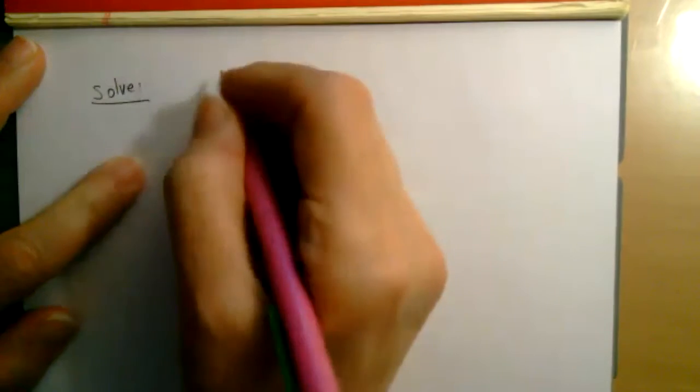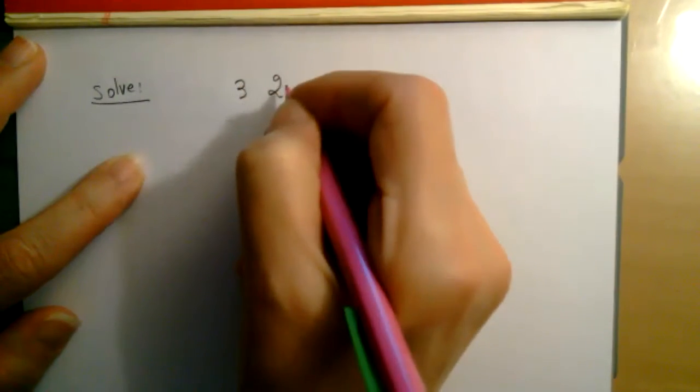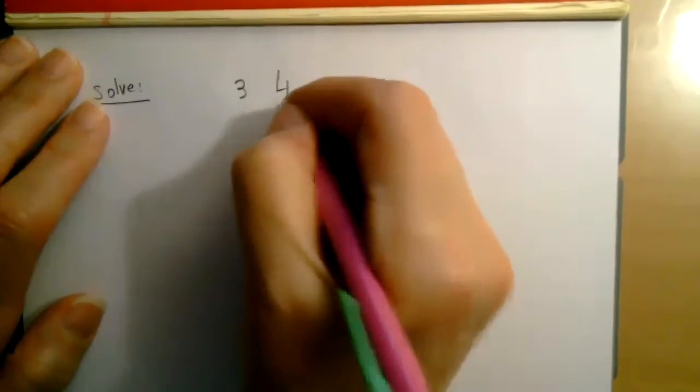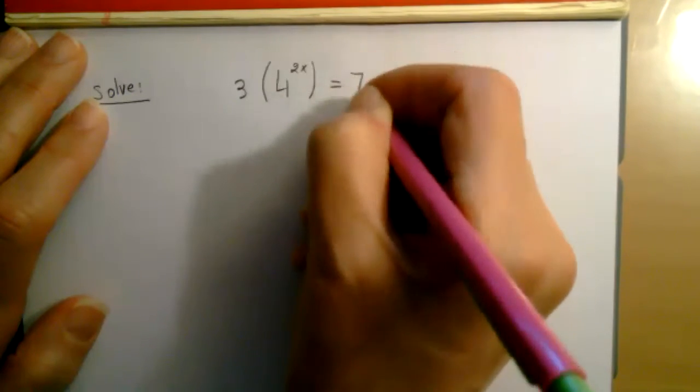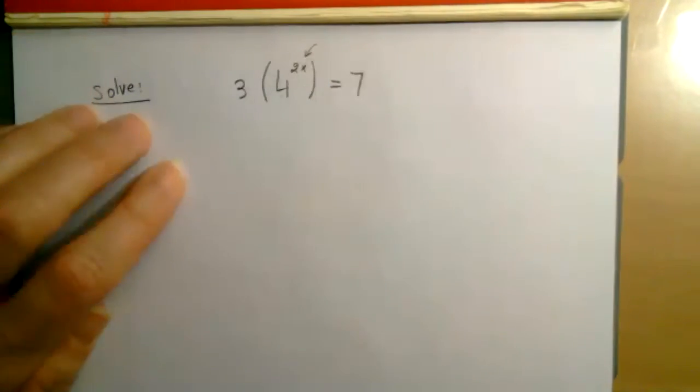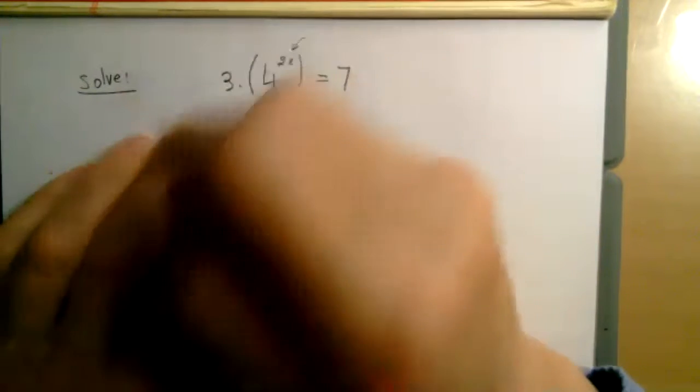Okay, so before we move on to more, if you have the notes in front of you, I'm giving you some practice problems. So we're going to do practice 1. If you have a piece of paper, I did not give you any answers because I want you to work with me. So practice 1: I want you to solve 3 times 4 to the power 2x equal to 7. So you have to solve for x. All right, so you work with me.